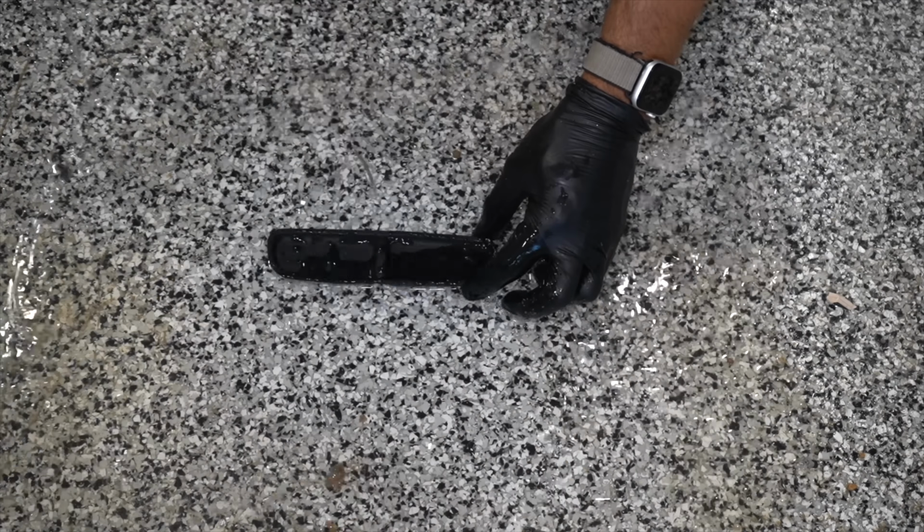This car was recently traded in at a local dealership and they basically threw their hands up and said this is uncleanable. So they brought it to me and oh my goodness was this car dirty. The interior was coated in a thick layer of dog hair, cigarette ash, garbage, and of course tar from the former owner's nasty little habit of chain smoking inside the car. Absolutely mind-blowing, but I was tasked with the challenge of getting this car cleaned up and sellable again, and that's exactly what I did.